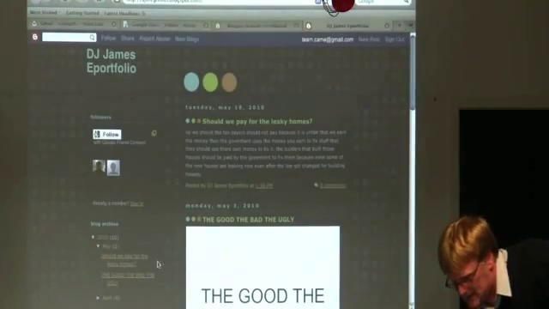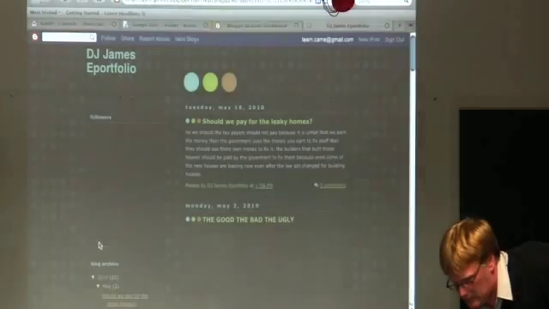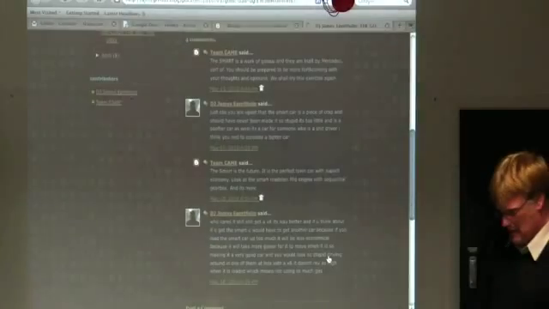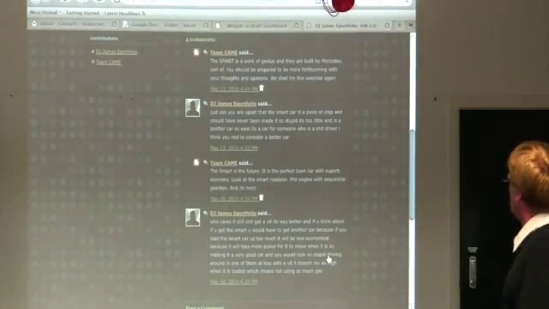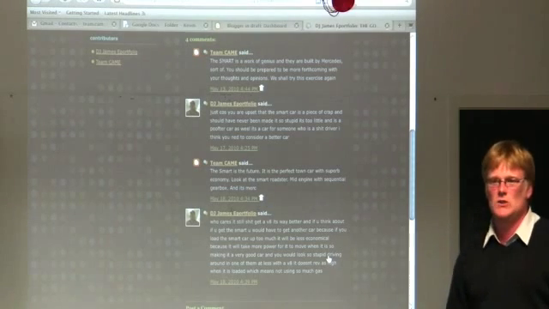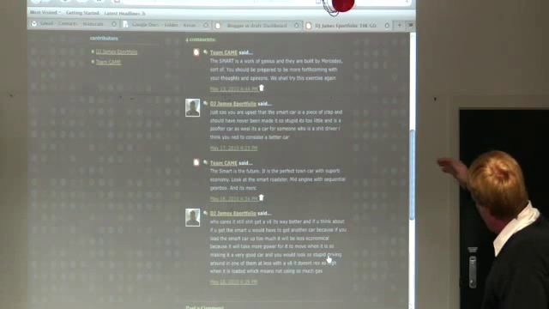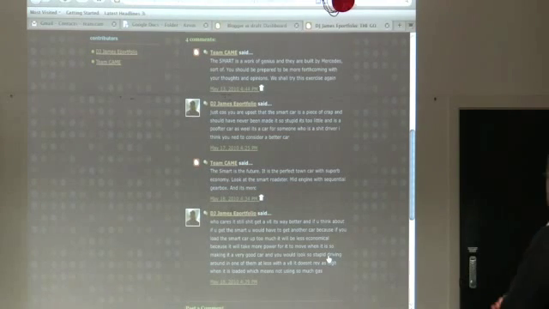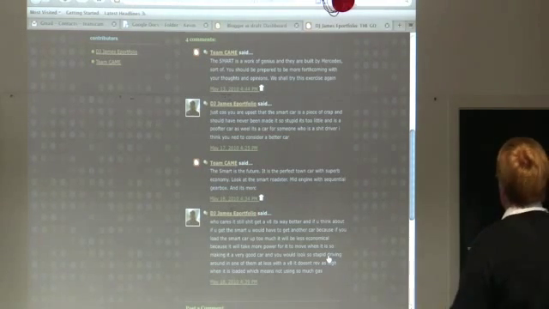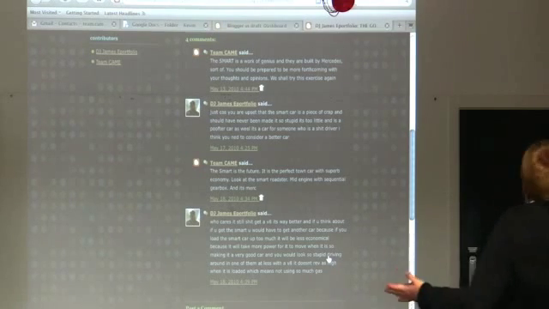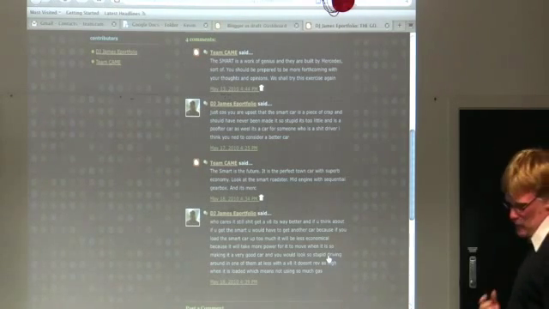But if we were to look at DJ's here, and the good, the bad, and the ugly, and we've got 4 comments. And this is DJ arguing with me about the smart car. I think the smart's the work of genius, DJ doesn't. But we'll carry on, and we'll follow, yeah. You have to excuse the language, I know, and some of it is, but you can see what he's trying to do. You know, he wants a V8 in that. Why do you want a V8 in such a little car? But we'll follow that through.